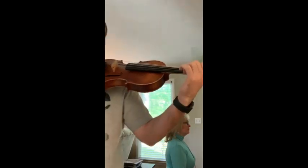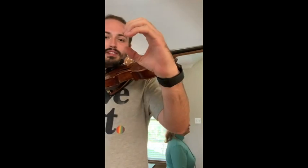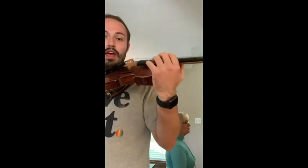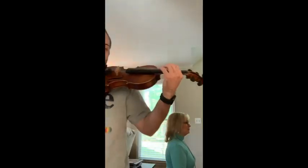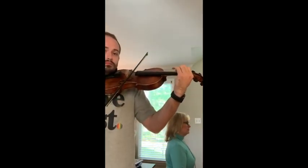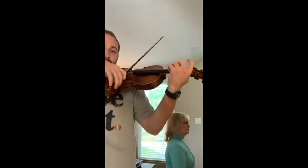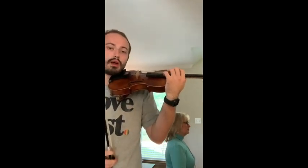Good. When you play that pattern, make sure your left wrist is straight. You keep a nice round C shape with your fingers and your wrist. Here's a new pattern. One, two, ready, and go.